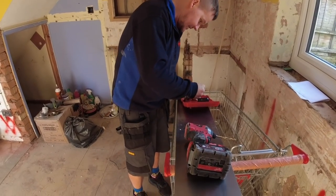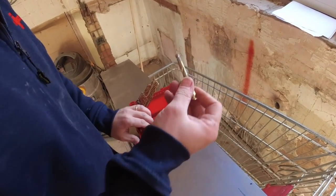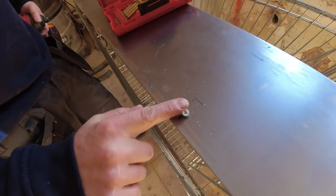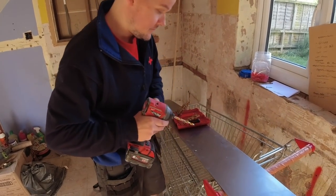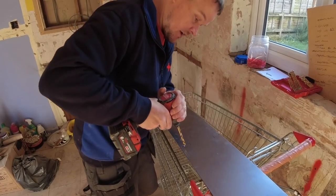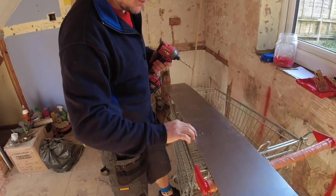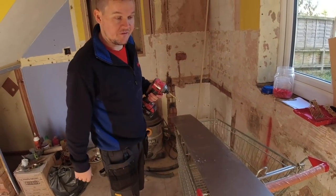What we're going to do is put a, what should we go for? An 8mm, look. Go for that 8mm there. And I'll just show you. So if you come in, James, look. See here, if I put that screw in, look at that head. We want that to sit flush. So we get the 10mm. No, an 8. 8 might be big enough, let's have a look. Yeah, it's an 8mm head. So we're just going to take the top layer off. Like that? Yep. It should be enough, if not, we'll up the size. But as you can see, it sits a lot flatter. So we'll just up that size a little bit and then we'll get that screw sat flush.